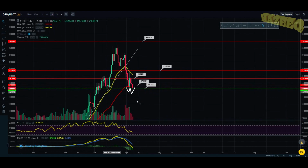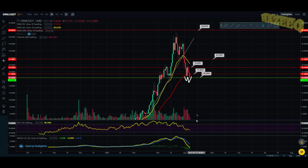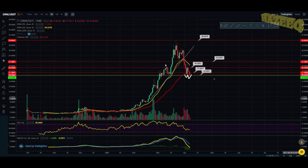On the daily, you can see that the 20 EMA went vertical, and that is something that you don't really want to see, because once the price starts coming back down, it's going to fall down, and the EMA is just going to reverse and start falling down, and that will take longer for it to straighten out and curl back up. So that is a bearish sign. Once you see the EMA going vertical like this in any project, then you potentially should be looking to come out, because as you can see on the RSI, we were oversold.